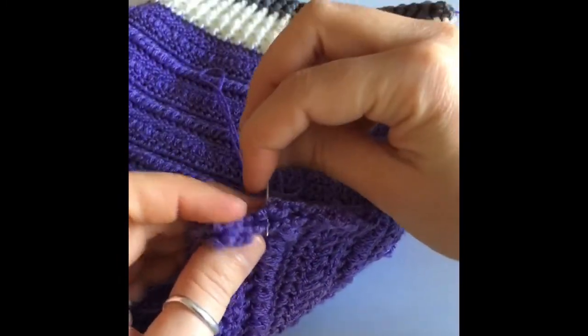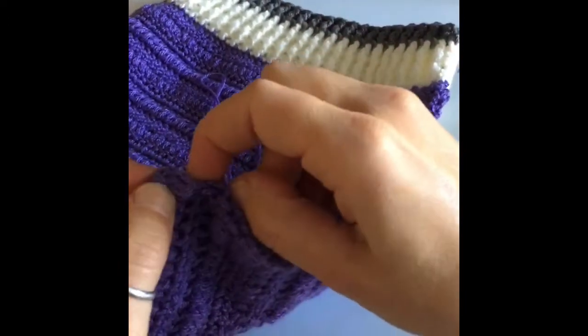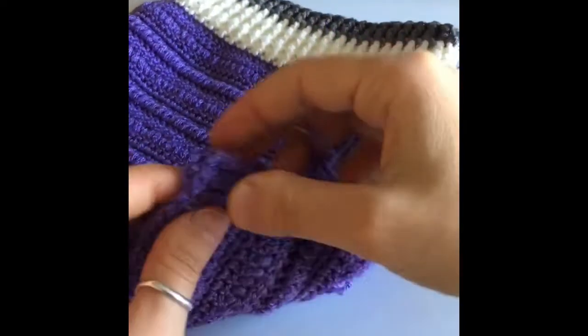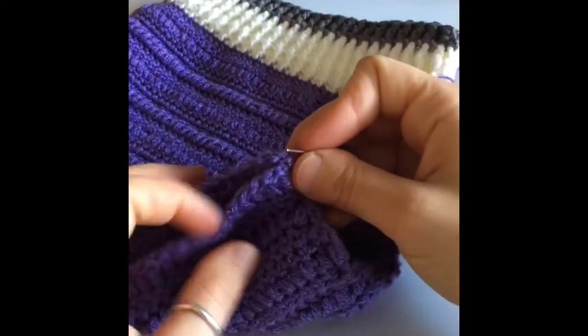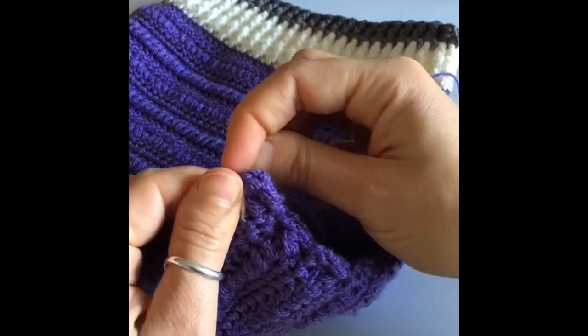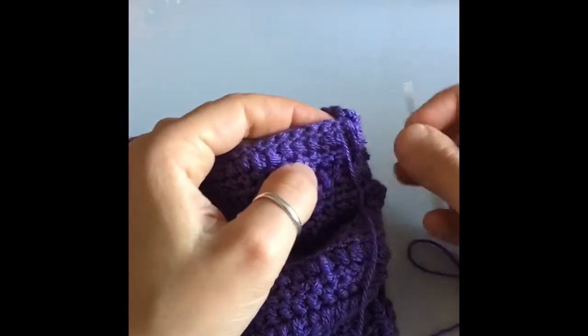So I've got the last couple stitches left, and I will be getting to the top of the beanie, which we're going to be sewing shut. At this point, I really should have just made a knot. It makes it a lot easier because you have to tighten the top part of the beanie. So when you get to here, knot your yarn or your thread, whatever it is you're using, and that will make this next part a lot easier, which I didn't do.